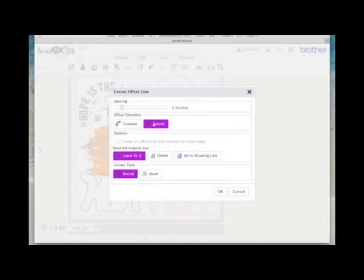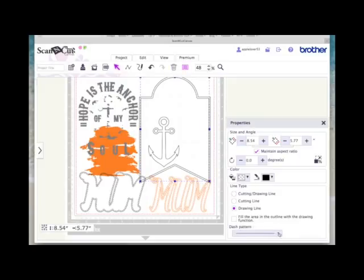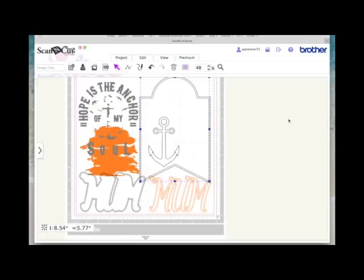I used an inward, I think of about 0.8 or 12, and I made a dash line which I drew in white pen. So again, I went and made it a draw line, and I assigned the outside tag as a cut line only. And that way, when you're doing cut and draw lines, if you make sure you assign them in Canvas, when you bring them to your machine and you want to cut and draw on the same shape, so like this, I can bring this on and it can choose draw, and it will only draw the dash lines. And then without unloading the mat, I can choose cut, and it will cut the outline around the dash lines.